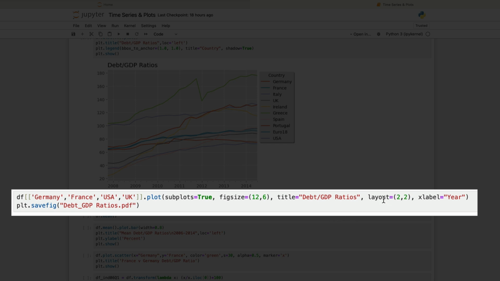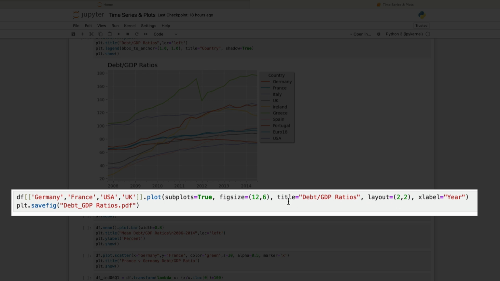choose the layout you want. This is the number of rows, that's the number of columns, so that will give me a 2 by 2 grid, which I think would look best if there's 4 subcharts. You could put 3, 1, in which case it would put 3 at the top and 1 underneath, or 1 and 3, but I think 2 by 2 is obviously the best one here.